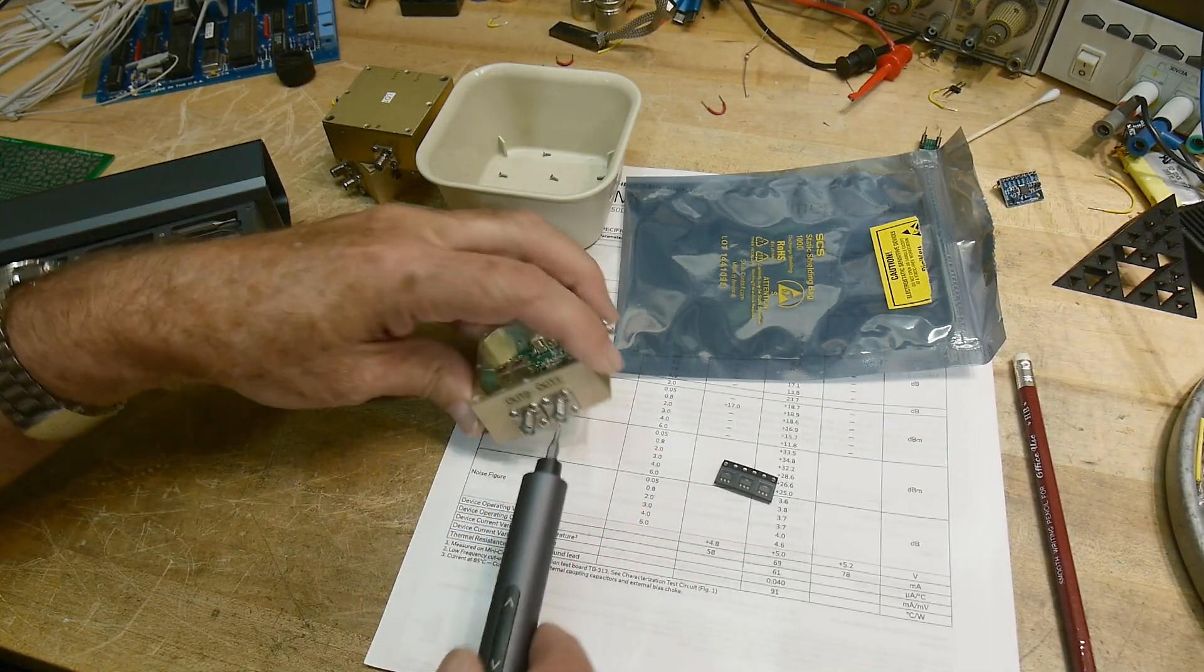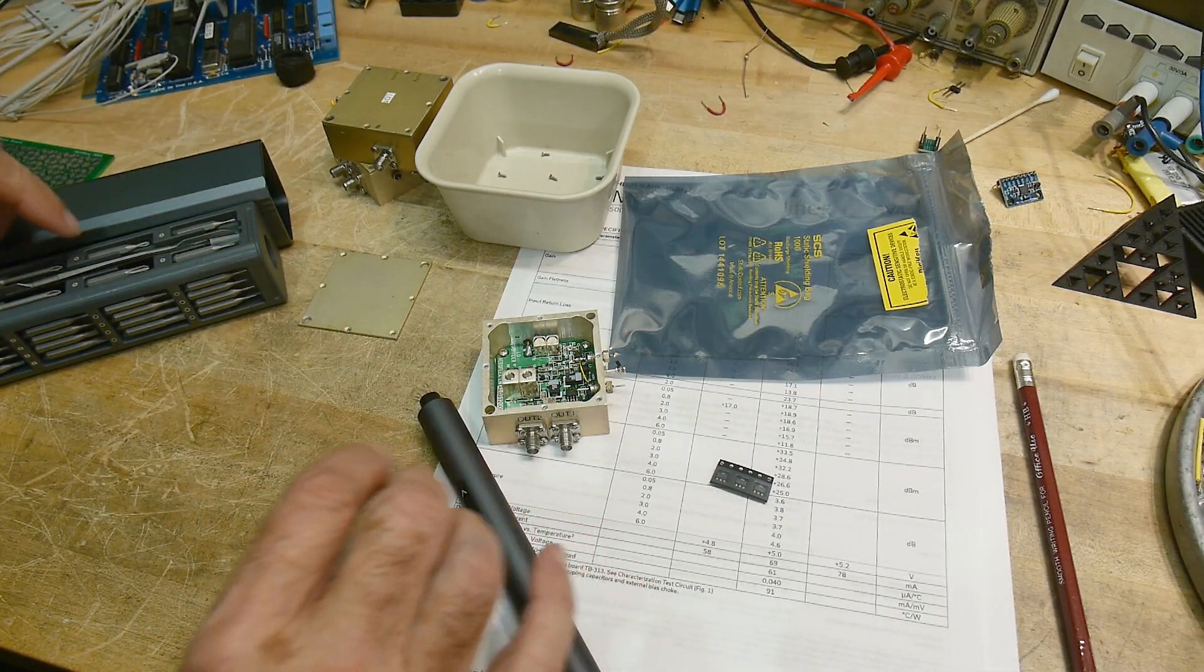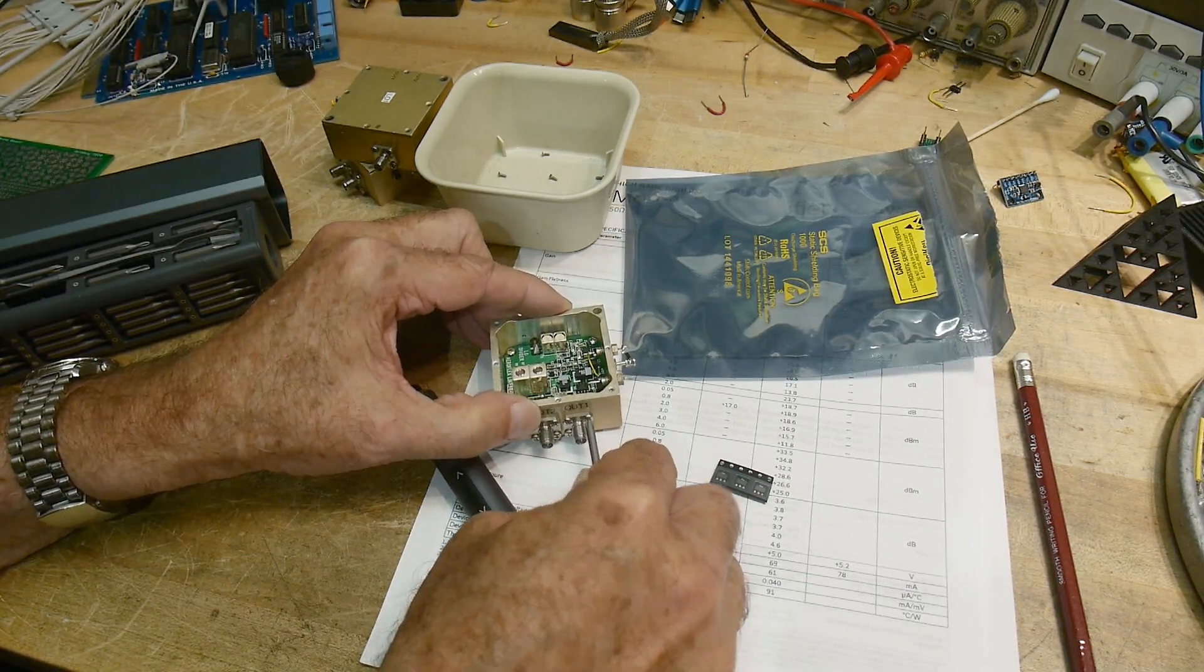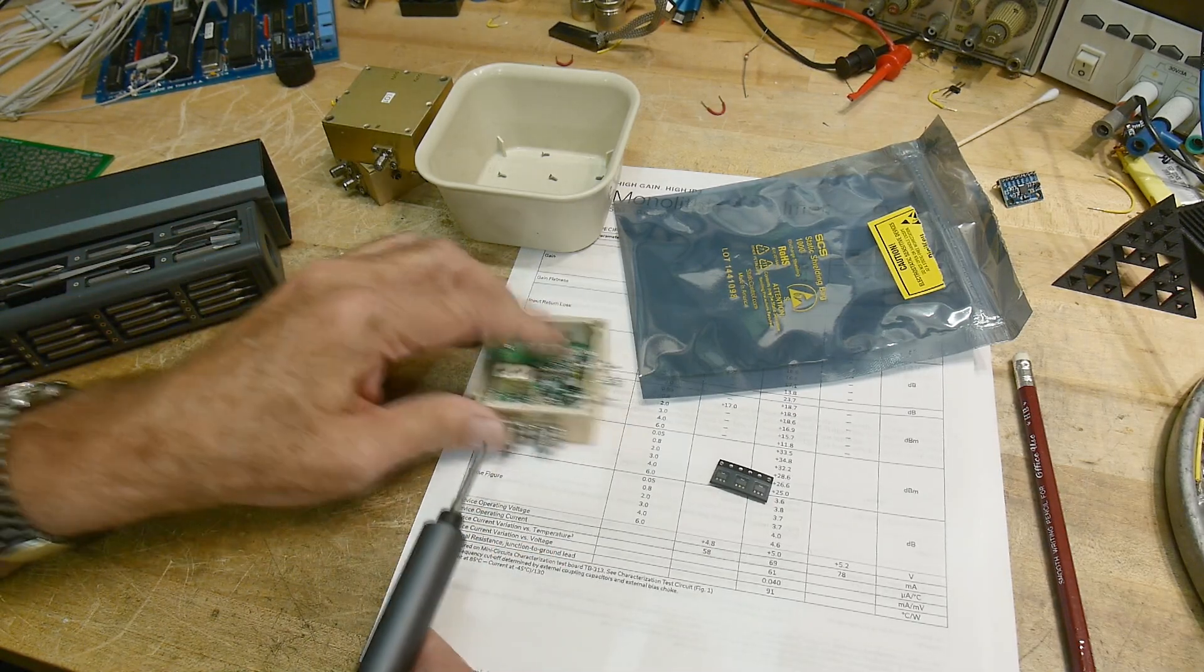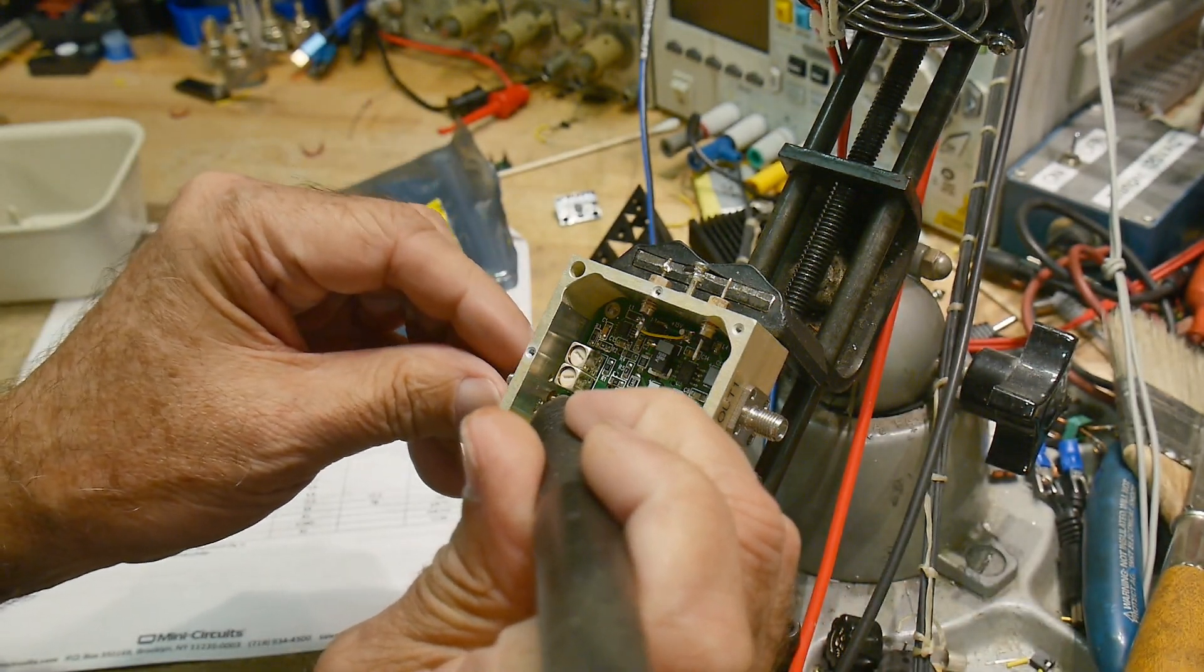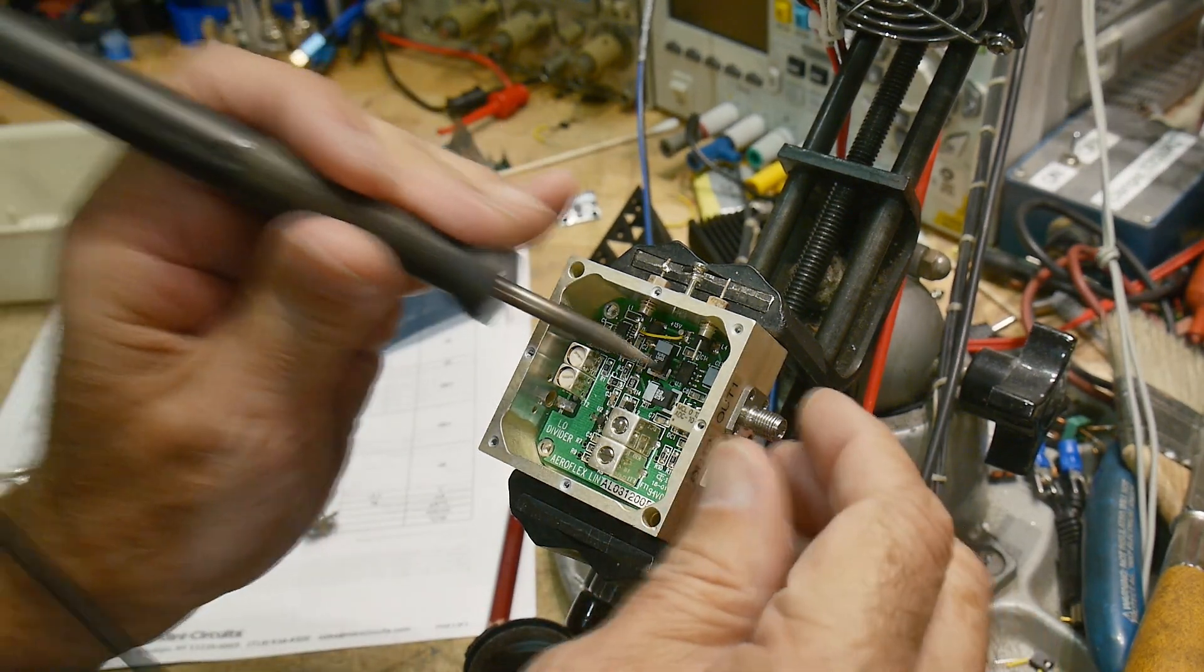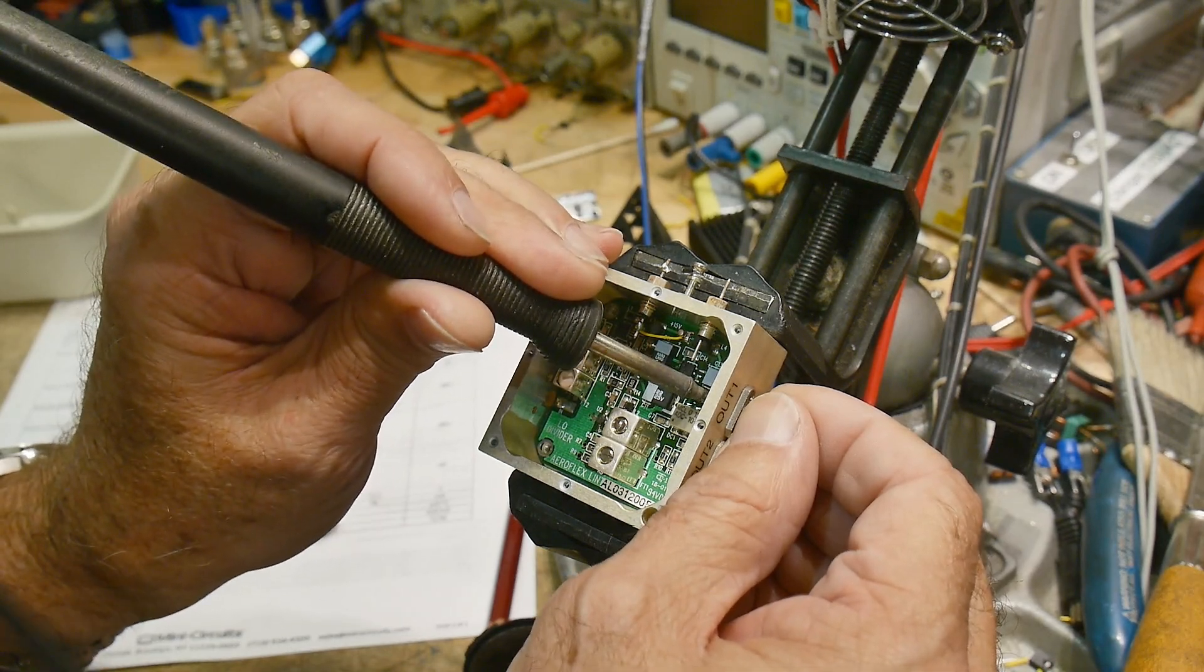So we will need to take—we need a bigger bit. Let's see here. This is a good size bit. Yeah, that feels pretty good. All right, let's see if we can't heat up the solder and take these things out. Easy peasy, even left-handed maybe. Come on, you can do it. There we go.